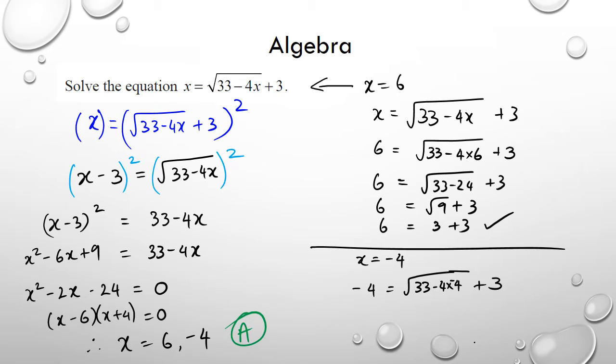Is that okay, what I've done there? Simplifying this, I'm going to have 33 minus 4 times minus 4, which is positive 16. So positive 16 plus 33 is 49. As you can see straight away, square root of 49 plus 3 is not going to equal minus 4. So therefore in this question you only have one solution, which is x equals 6. You can't actually have x equals minus 4.